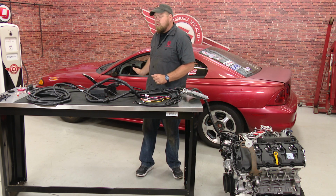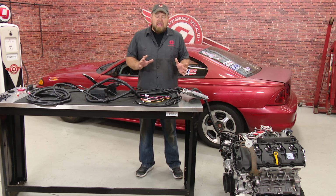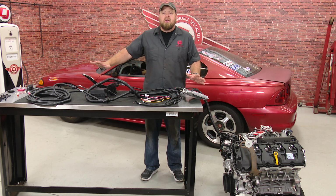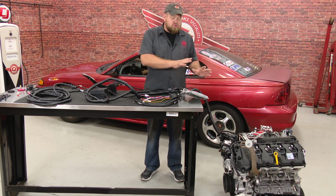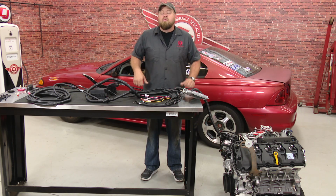With Krimpstang having a roll bar and fixed mount racing seats, getting up under the dash to show you a lot of the connections is simply not going to happen with a camera. So what we did instead is we brought a Coyote engine here. This is a 2015 engine, and this is the entire control pack laid out. We're going to show you all the connections step by step, then show you a few of them actually on the car when we're finished.